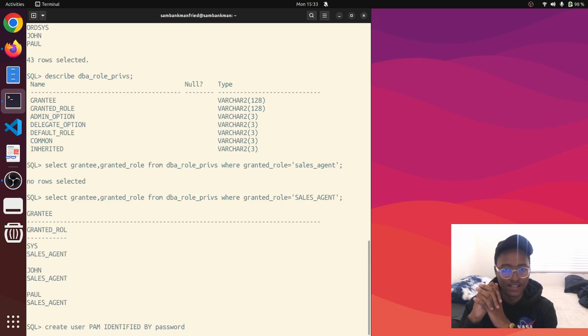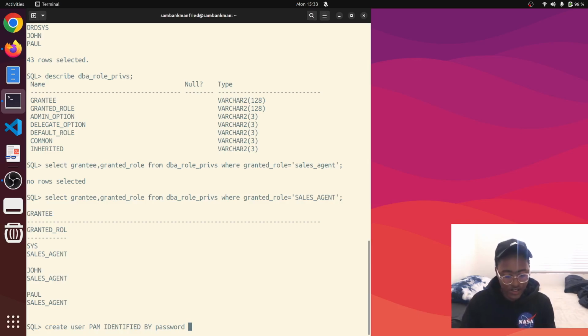Oracle also has that feature, so we can make use of it right here, right now. It's for security purposes, making it easier for users to have a password that they created themselves that they can log in with, instead of using a generic password that was created by the admin user.